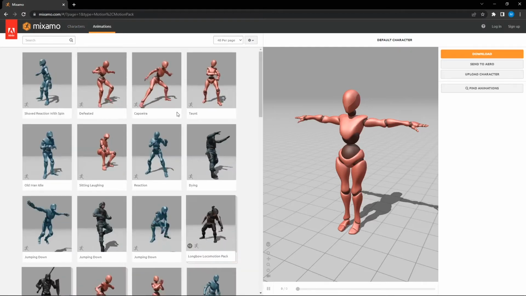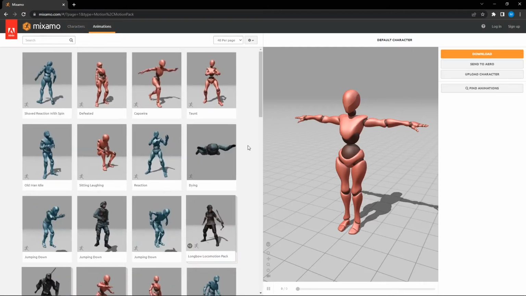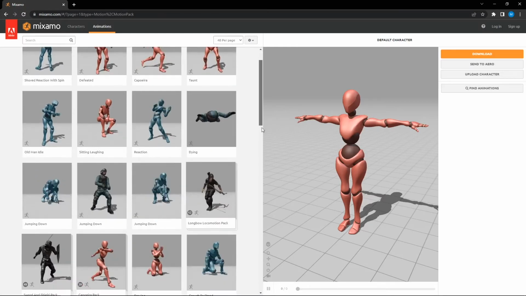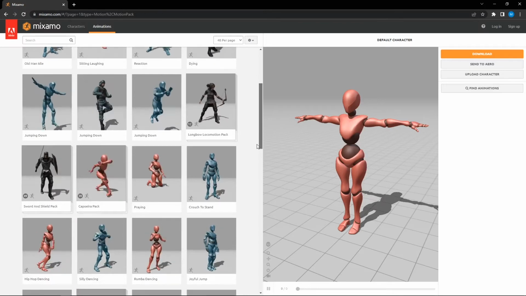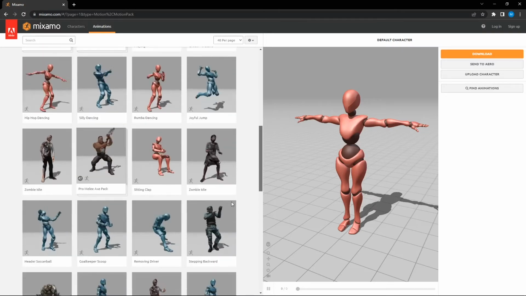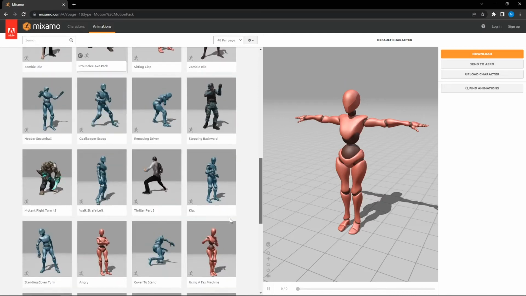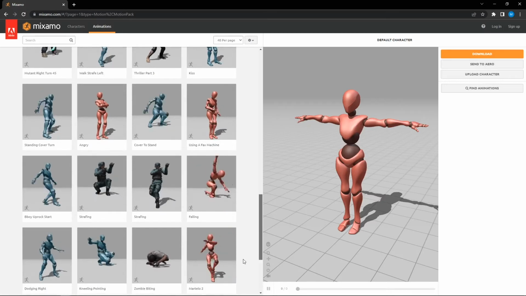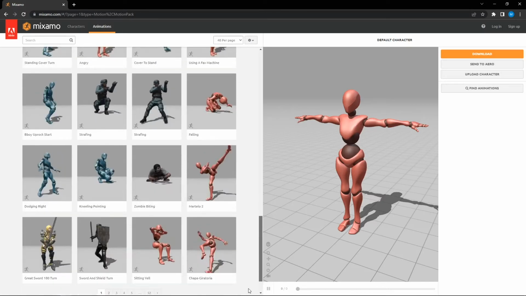So animations are really cool, like tons of pages. We'll kind of scroll through the first page. Now, if you aren't seeing the exact same thing I have, that is okay. I do think these kind of auto load to a certain extent, like not everything's going to be perfectly the same every time you load this up. You can see they're not like alphabetical order or anything. And they have a lot of different types of animations you can kind of choose from here.